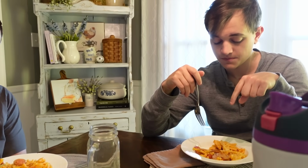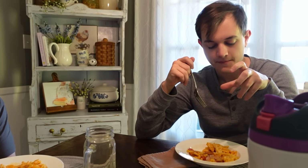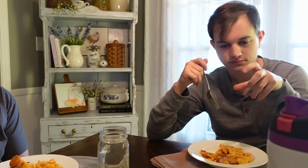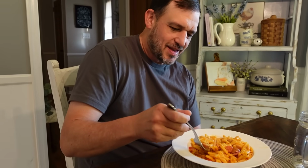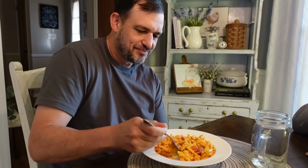Hold up. So how did you make it? Did you just make the mac and cheese and then put the other stuff in it? Yes. I put some pizza sauce in there and then some pepperoni and chicken sausage and then topped it with some cheese. So this is literally just upgraded mac and cheese. Oh yeah. It's like jazzed up. We zhuzhed it up.